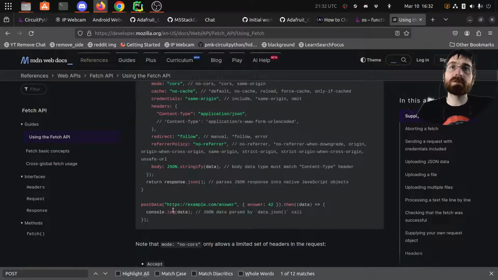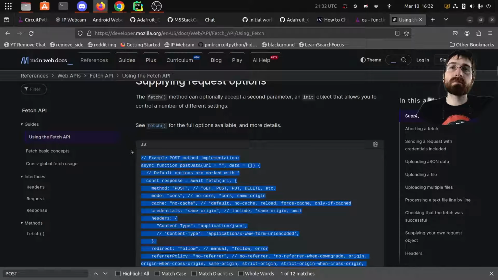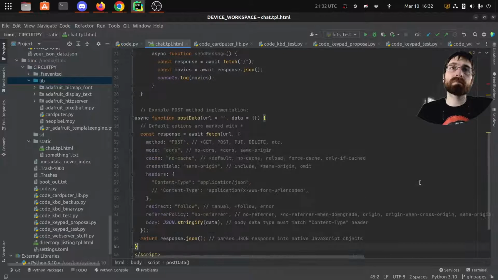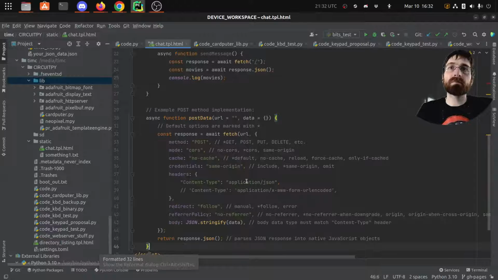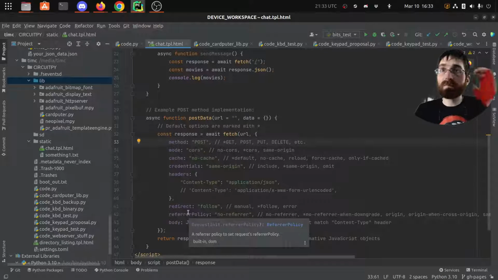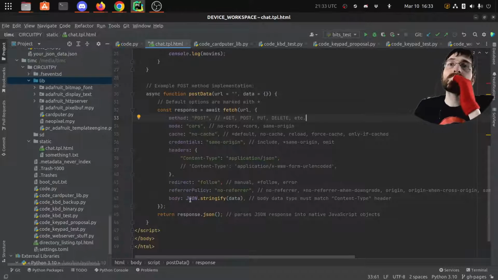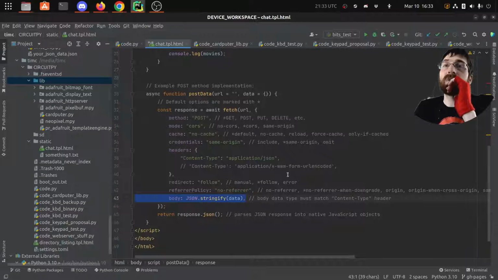Okay, maybe we'll just use this actually. All right, so that's expecting JSON back.